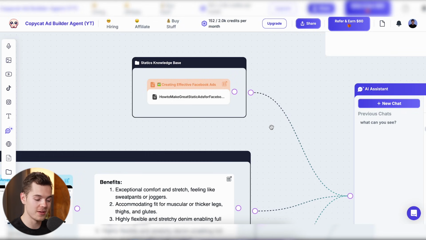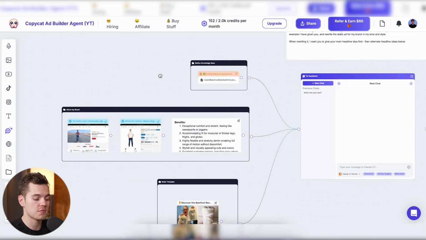So you can just go into Poppy, you can put my statics YouTube video, which I'll put on the screen now, and you can say, make a one-page document about this like we just did a minute ago, and you can upload that document into Poppy for every single Poppy board that you create now and forever, and it's got automatic context of what a great static ad is. So that's our knowledge base sorted.